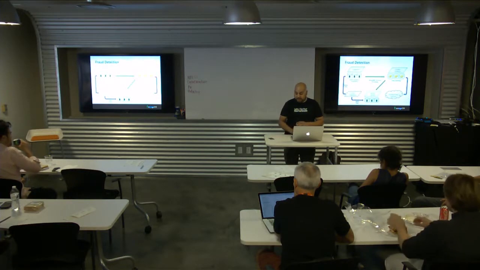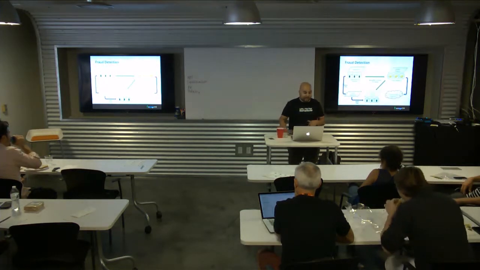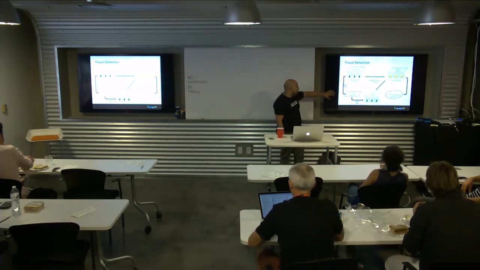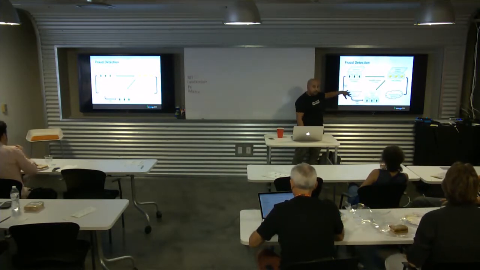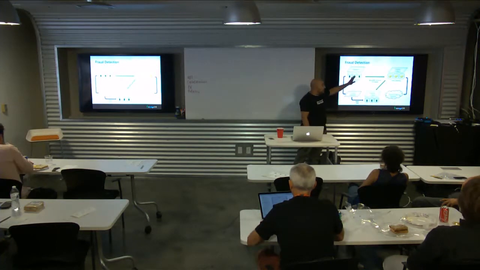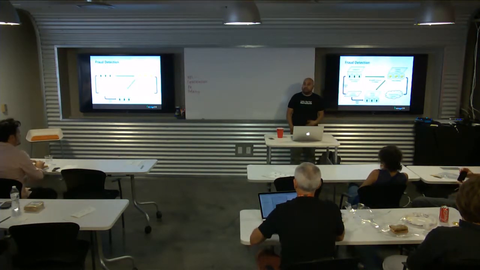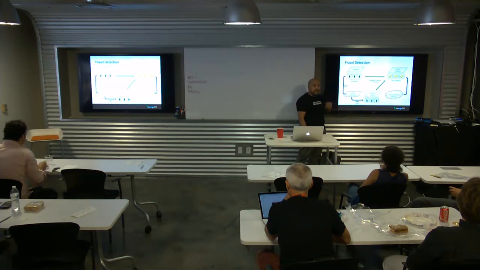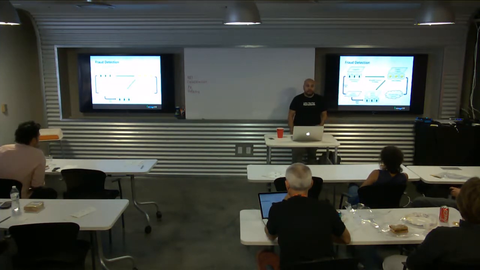Fraud's another good use case, and we see this being really useful because it does have this kind of circular flow built into it where payments come in, and maybe this part doesn't exist yet because there's no fraud modeling, but you get payments in, you pump them into Hadoop, every night there's fraud modeling done with third-party data sources, maybe parts from other parts of the company, you dump that out to a results cache, and then now, on day 2, when you start collecting payments, you can double check those against the fraud mechanism. So you start to see the give and take that you get when you put these two things together.